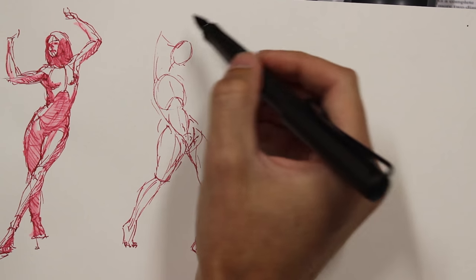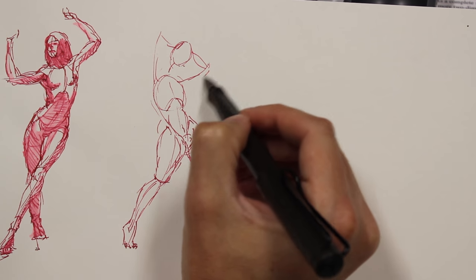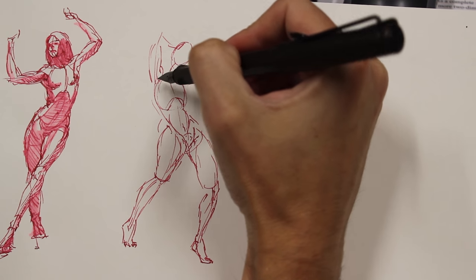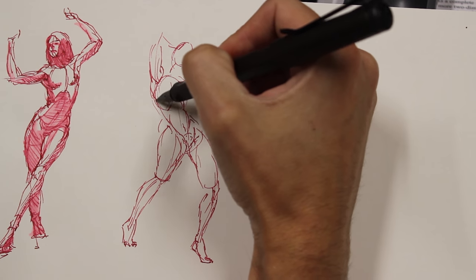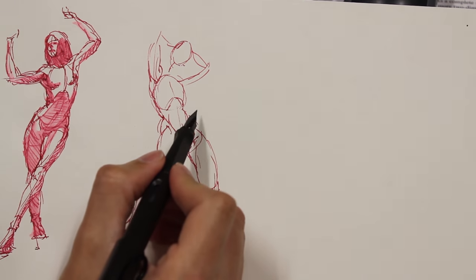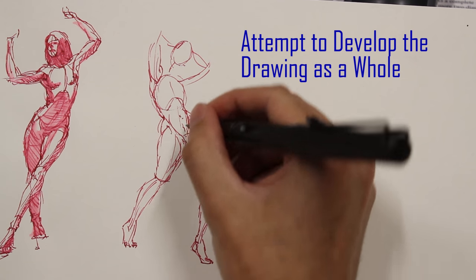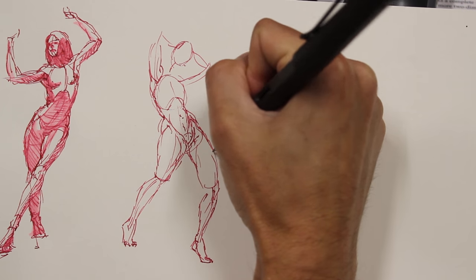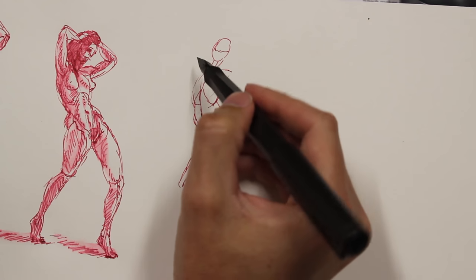I hadn't drawn in the arms as part of the gesture, but that's a critical part. I've defined a lot of the movement and forms, so I'm going back to make sure these smaller forms — the arms — get placed into the body before I get too far along. One of the problems I see a lot of people having is that they overdevelop certain parts of the figure and leave other parts blank. If you have an overdeveloped head and a very sketchy figure, that creates a problem. Similarly, if you leave feet blank and have to come back to them, you've put too much mental weight on the feet.